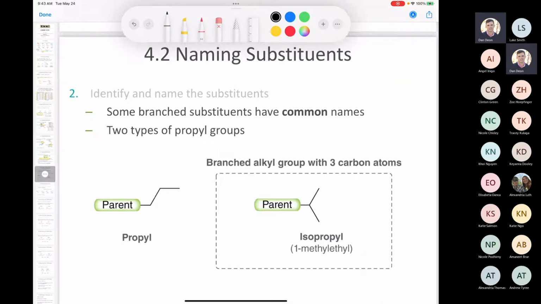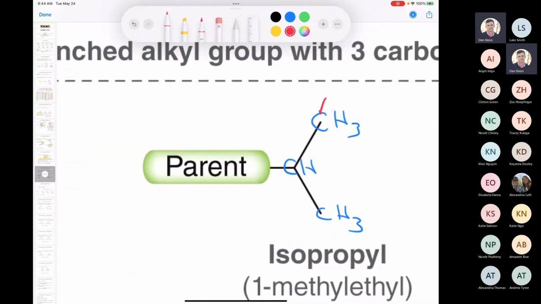We'll start with the propyl. Again, the propyl was C3H7. The first way that we had was CH2, CH2, CH3. That's what we call a propyl. However, you can also have what's called an isopropyl. You see the complex way of naming it is down here, 1-methylethyl. We'll almost never use that. We're always going to use isopropyl. And you can see how you have CH here, a CH3 here, and a CH3 here. Tally up the carbons. You can see that we have 1, 2, 3 carbons. We have 3, 4, 5, 6, 7 hydrogens, C3H7. They're just rearranged in a different manner.